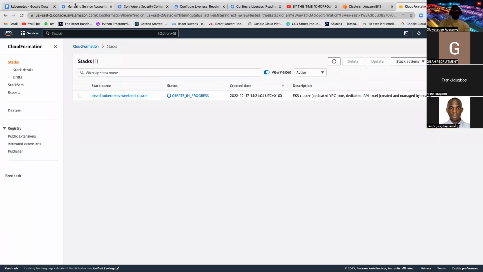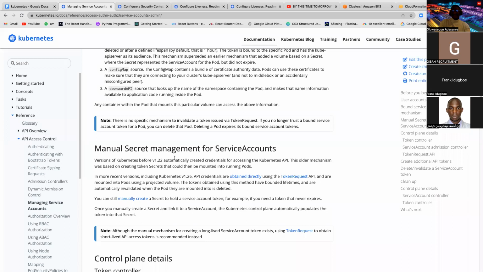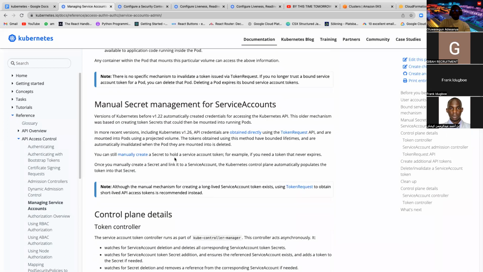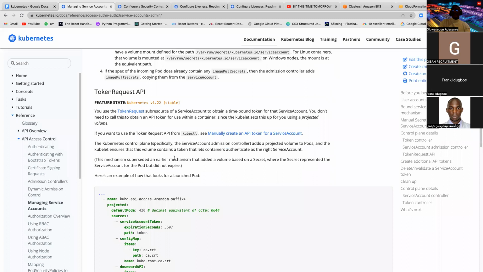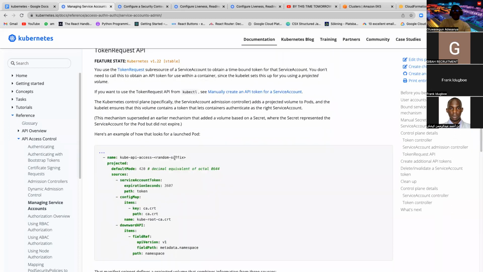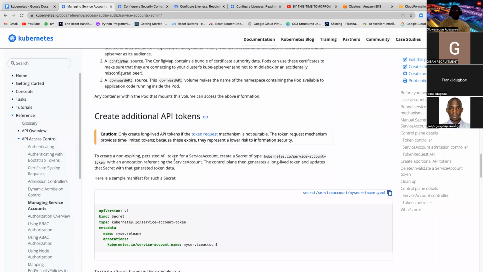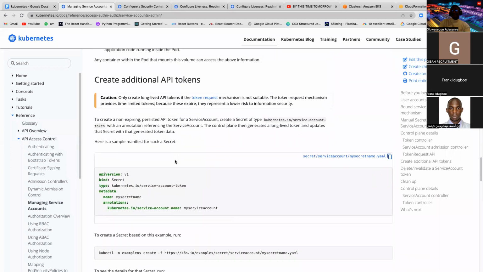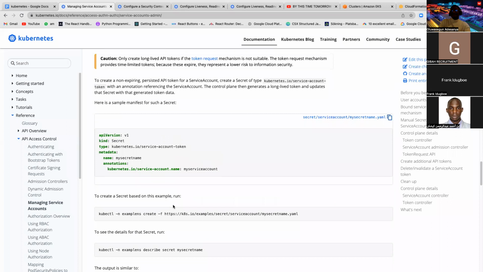So let's go back to our service account. When it comes to management of service account, we can create a token API request for our service account. And we can also mount the service account.